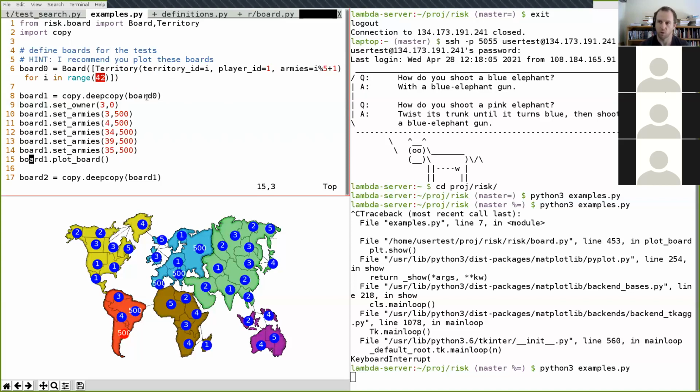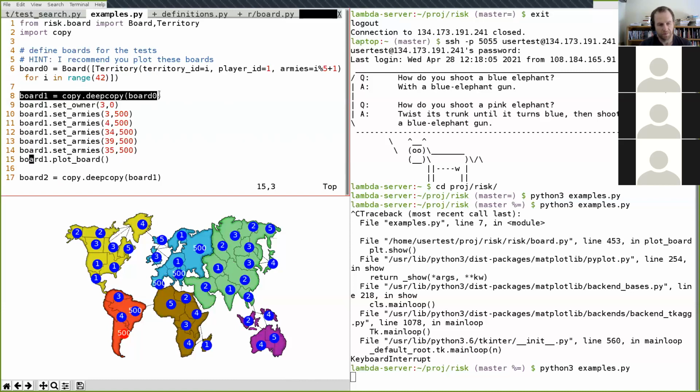In the Risk board game, there are 42 different territories. So this list generator, this i value right here, will go everywhere from 0 to 41. That'll be all the territory IDs. We'll set them all to player 1, the blue player. And then this is sort of not really random, but a shuffle of different values for the armies. And so that's why we get 1s and 2s and 3s and different values over here.